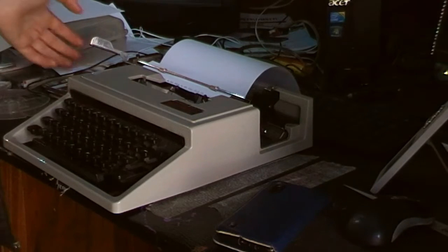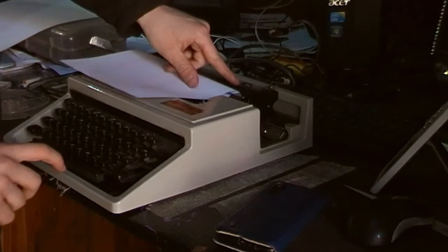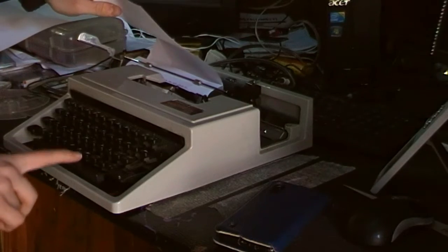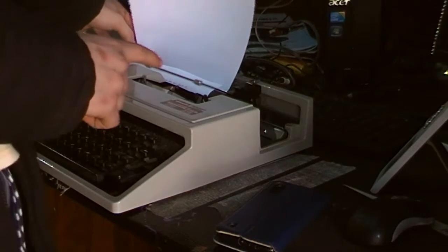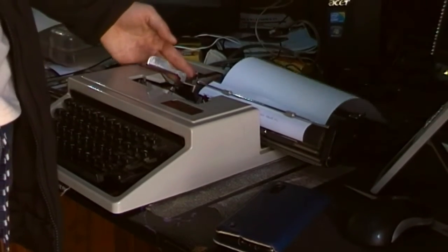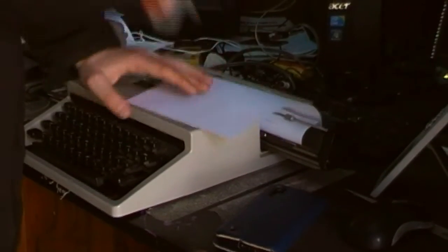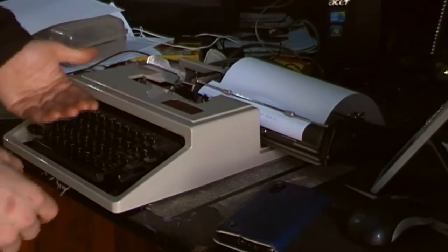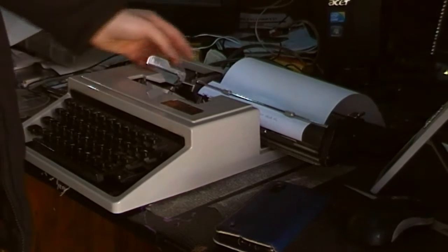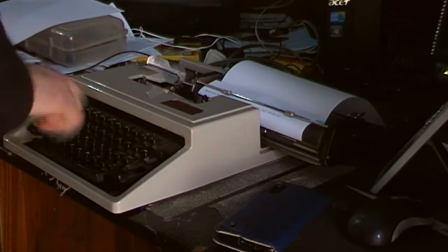B. So as you can see, the margin, that left and right margin there, the page will only go to there. That bell chimes when you've got a couple characters left, like 10. And you can only go back to the first character where that second margin is, which means it's all going to be in line. It's not going to be starting there. The reason I like to leave it to 2 is now we can hit it there. And now we can go.